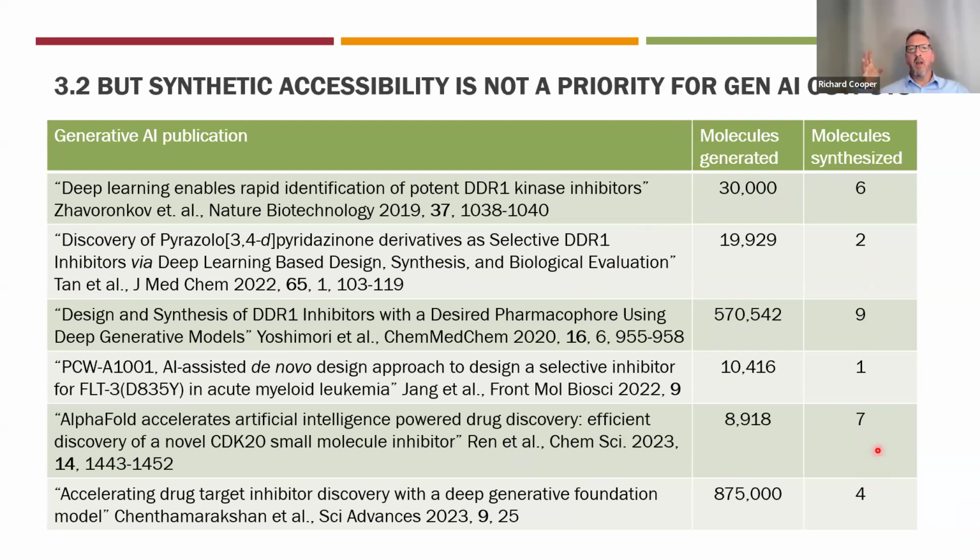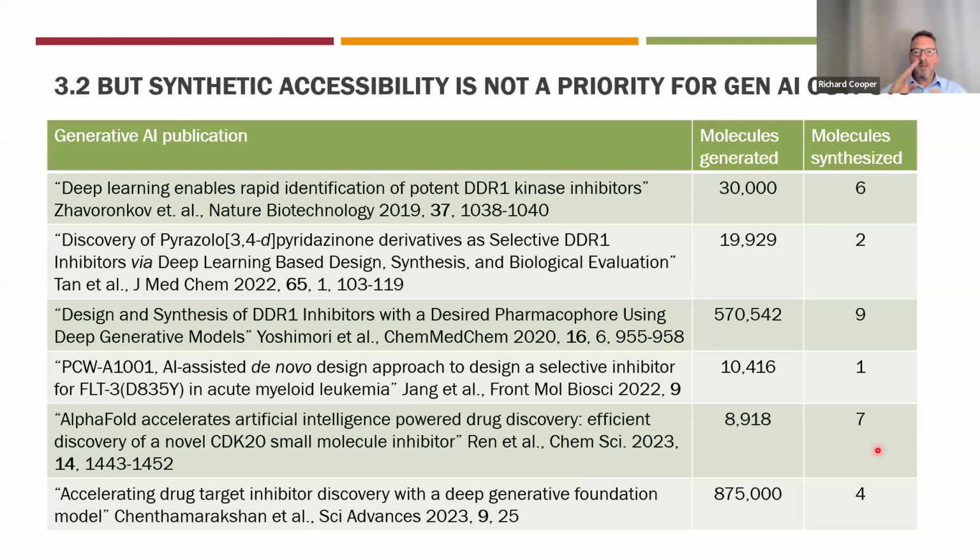So my kind of question is, what's the value of the generative AI in this scenario when you could just feed it a list of 1 million commercially available or easily synthesizable molecules and apply exactly the same filters, and I'm willing to bet end up with still some quite useful molecules. And remember that you might say, oh, well, these are generative AI, we might never have thought of them before. But of course, if you can't make them, then they get filtered out by the accessibility filters anyway.